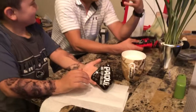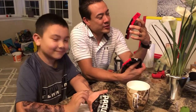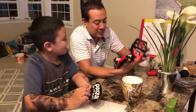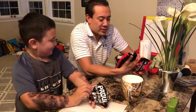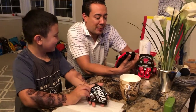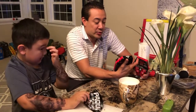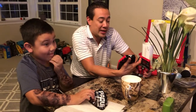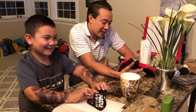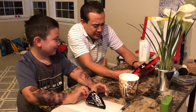Made with Carolina Reaper pepper, scorpion pepper, and Sichuan peppercorn. This chip was created for the sheer pleasure of intense heat and pain. Do not eat if you are sensitive to spicy foods, allergic to peppers, like nightshades, or capsaicin, or are pregnant, have any medical conditions. Keep out of reach of children. After touching the chip, wash your hands with soap and do not touch your eyes or other sensitive areas. Reaper shows no mercy. Now, let's see.